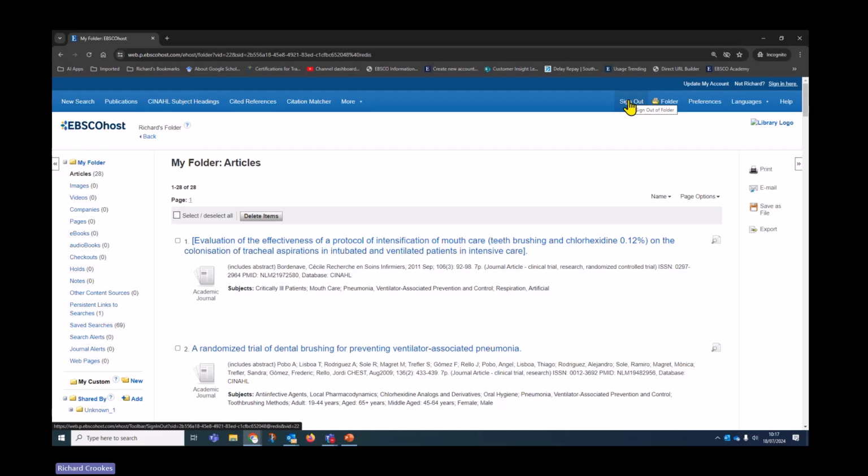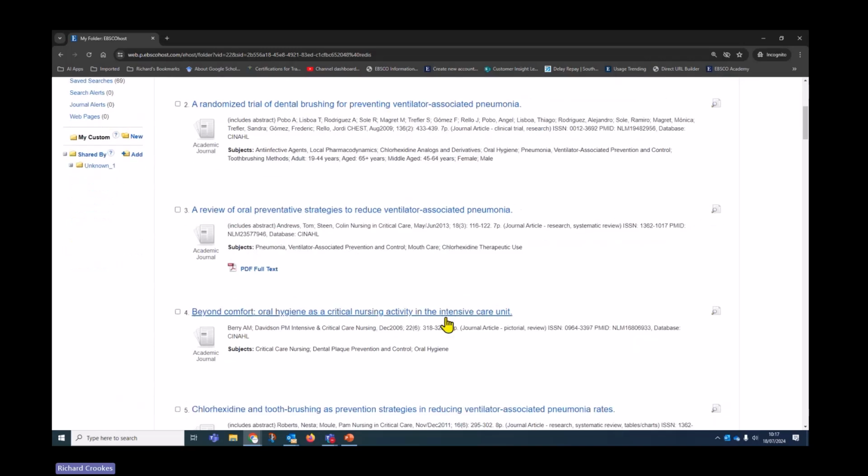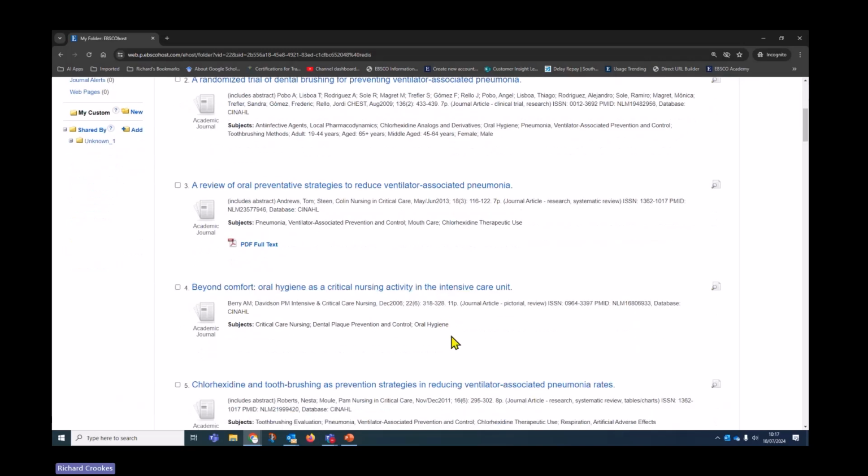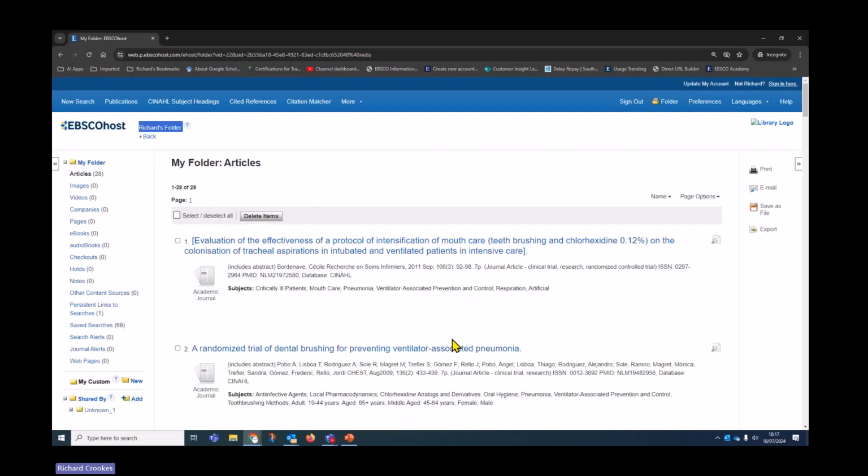Okay, as I mentioned, with NHS England, once you are signed into the database through Open Athens and you click sign in, it says sign out here because I am signed in, it will automatically generate the folder for you, and it will specify that it's your personal folder. So it's my folder here. Okay, and that means these records are saved beyond the duration of the session. So they're now available. So if I was to close my browser by mistake, if I was to experience a network failure, then I could go back into CINAHL via Open Athens and then sign in, and my folder would be open and those results would still be there.